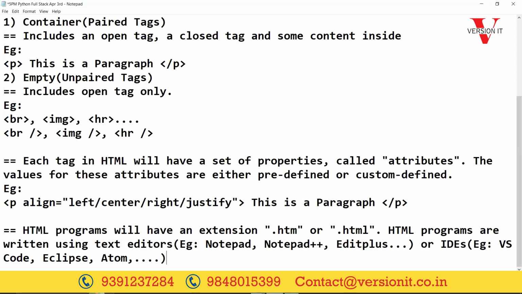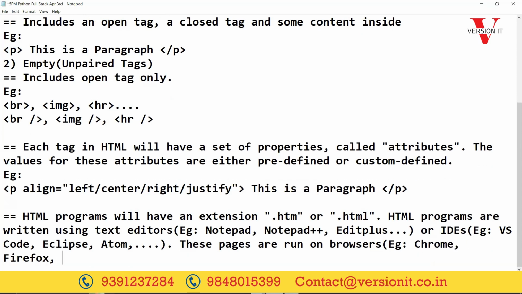I will show both implementations. And these pages are generally run on browsers. Browser means you can use Google Chrome or Mozilla Firefox or Microsoft Edge.